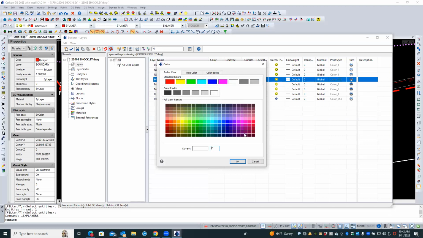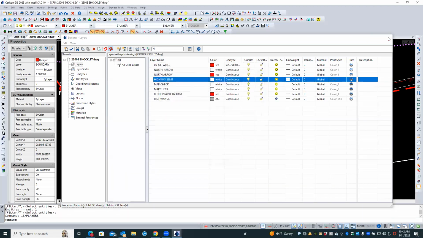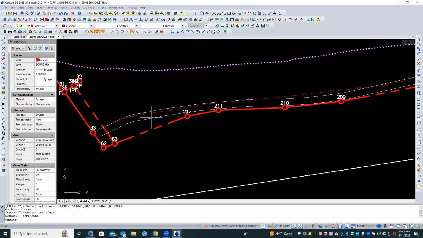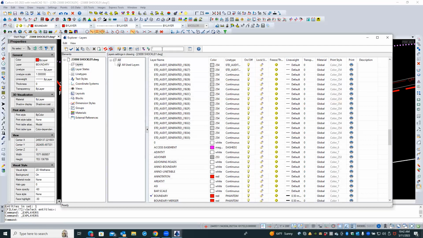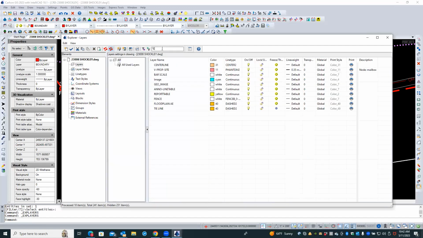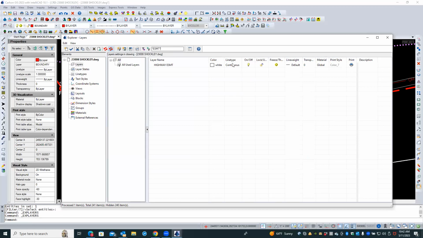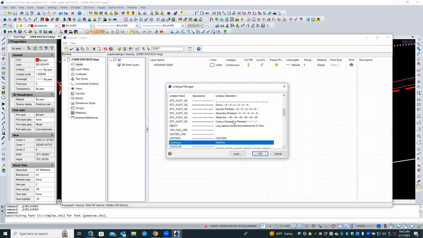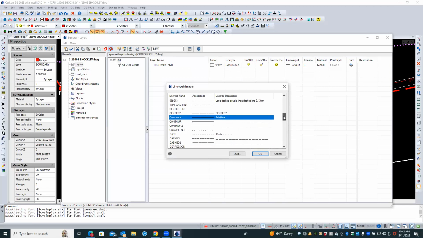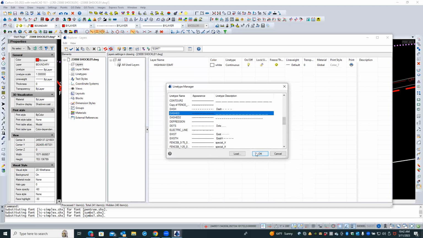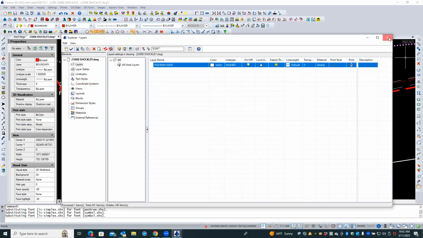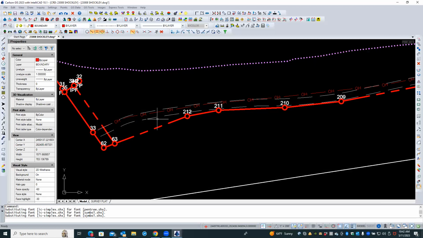You could make it like such. It's also a continuous line. You might want to let's go back to that. ESMT asterisk. You might want to make that as one of your dash lines. Or even, let's see what our line type scale is.